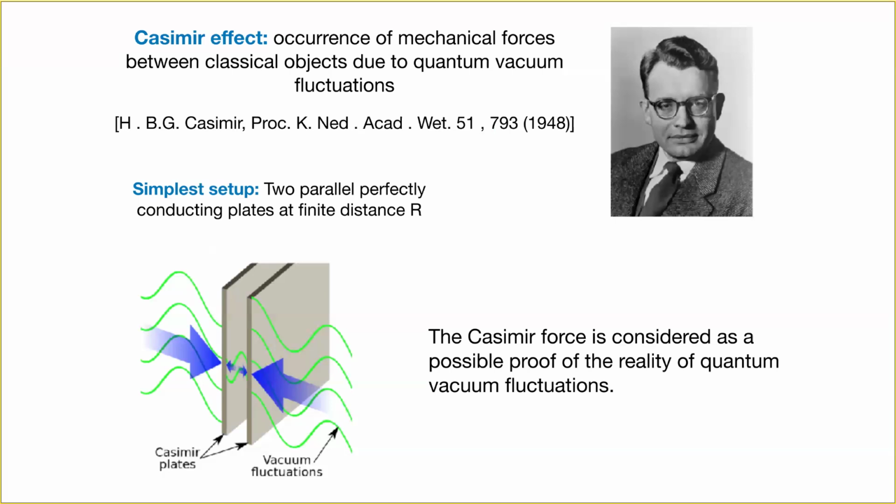But the problem is that the Casimir force can be explained just by the interaction of currents in one plate and another plate, because there can be fluctuations of the charges and so on. They're neutral, but they still have some charge distribution. Otherwise, there would not be conductors and so on.